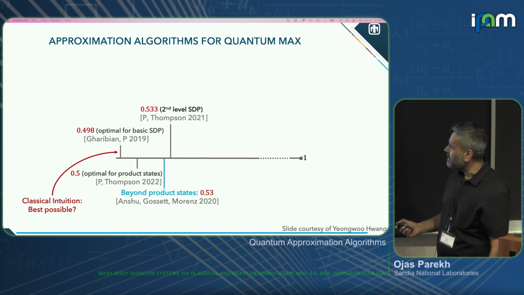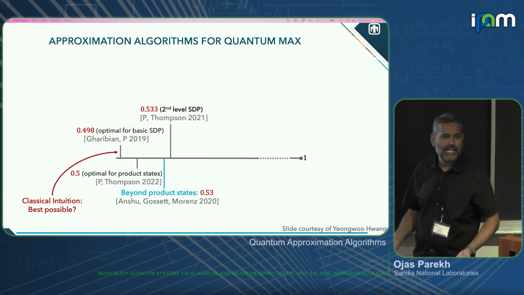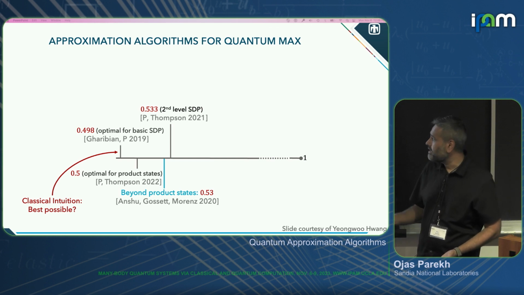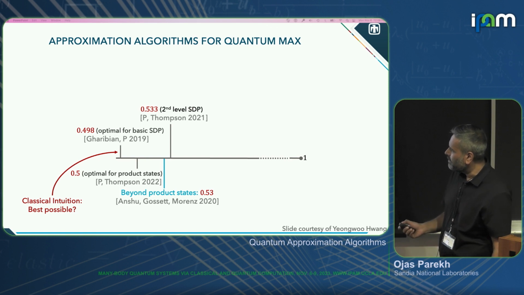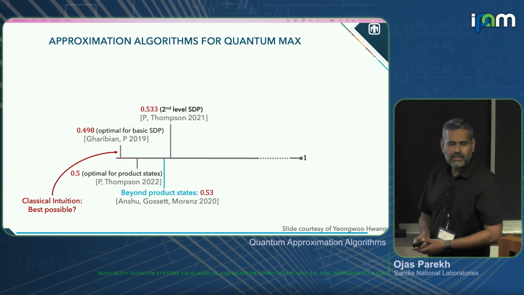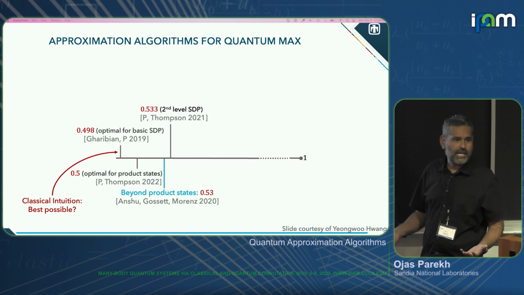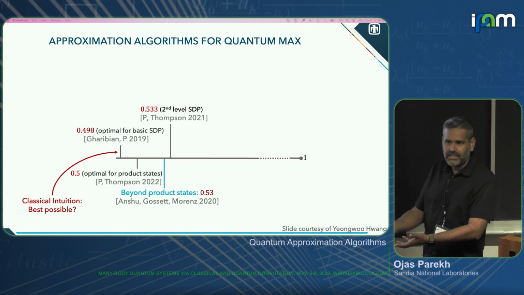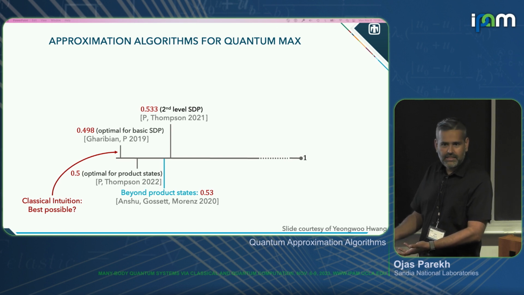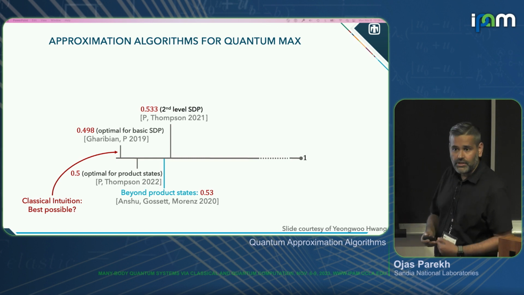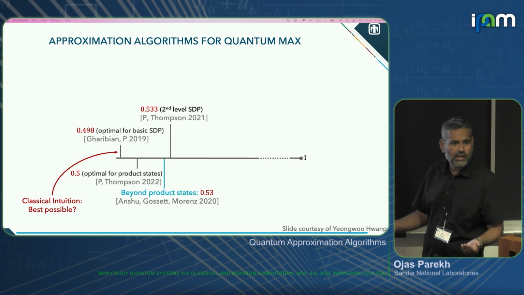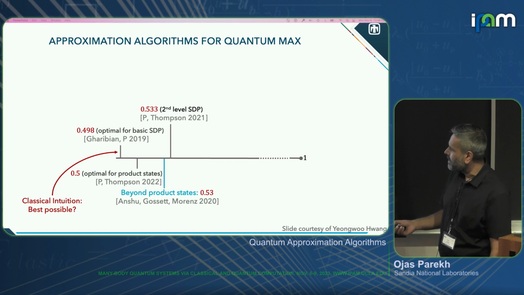And one thing that happens qualitatively is that you start getting monogamy of entanglement inequalities that fall out of this SDP. For those who might be familiar with what's going on here, when you solve these SDPs, you get something that you could call a pseudo-density matrix. So it's not quite a positive operator. It doesn't behave like a true state, but it sort of approximates a true state. And the nice thing is that it has lots of properties of true states. You can prove that in the second level, you actually get Lieb-Mathis type monogamy of entanglement constraints, even for the pseudo-density. And that's what enables some of these approximations.